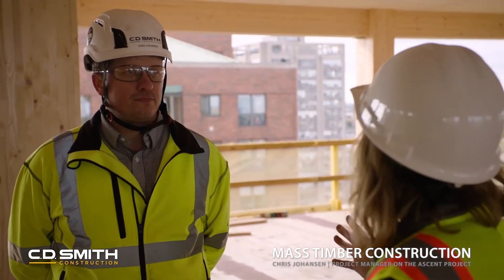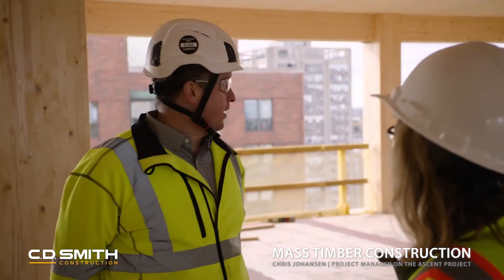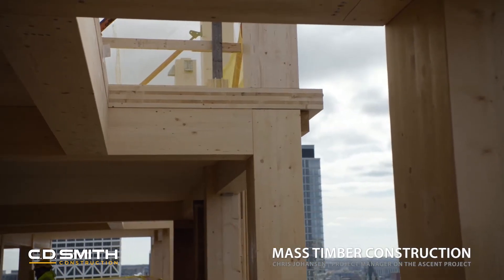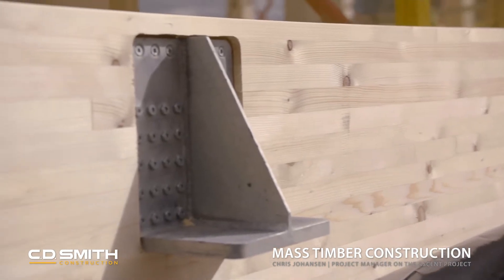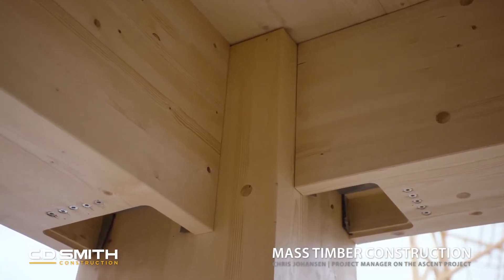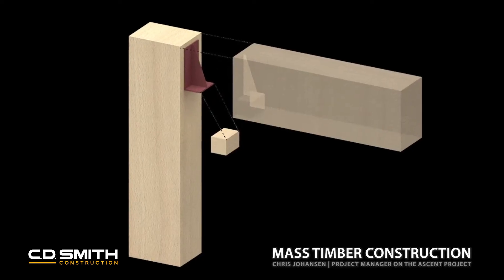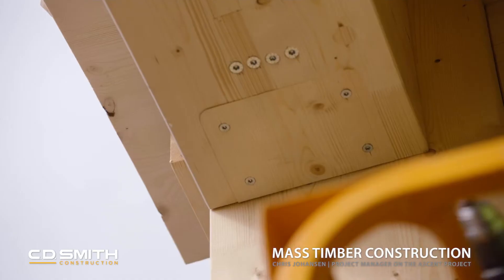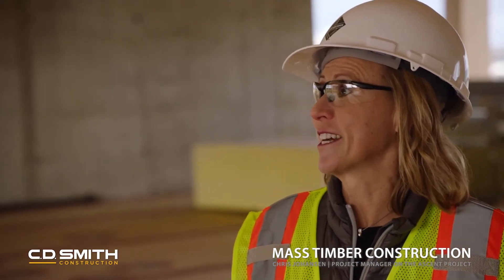I noticed with the connections it looked like there's probably three to four different types of beam-to-column connections and a lot of connections at each level — is that about correct? Yes. We have a typical saddle connection where the beam just kind of rests on a seat of the column. And then there's a knife plate bracket connection where the beam itself has a notch cut out of it, and that allows the knife plate and bracket to seat on that. If it's an exposed beam, we have infill blocks underneath that allow the beam to look like a solid piece of wood without seeing the connection. The connections are quite elegant with this project — I think the architect and engineer did a fantastic job.